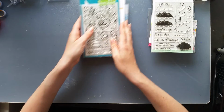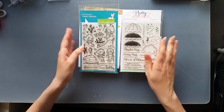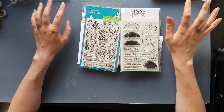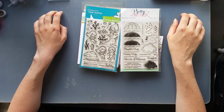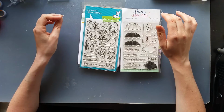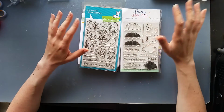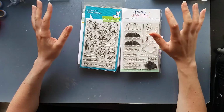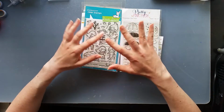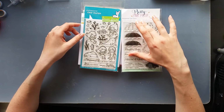So this is a bit of a happy mail for me recently. I haven't spent all of the money on it. Some of it was prizes, which was very nice. I also made a bit of a haul recently in an Irish shop that is called, I believe, the Paper Tree. Lots of the stuff I bought there were the so-called essentials, like glues and paper and this and that. The biggest item that I purchased there was the We R Memory Keepers fuse tool.